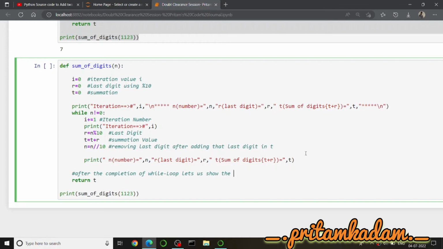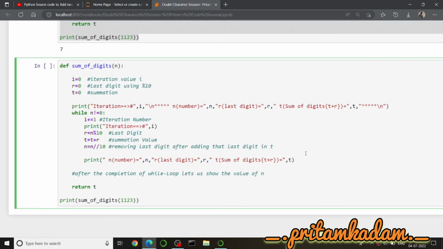Print: while loop ended because the while loop condition was that number should not be equal to 0, that is n is not equal to 0, and after the last iteration n's value was the value of n, and this whole line would be printed after these iterations.